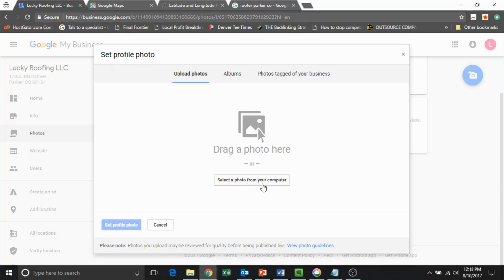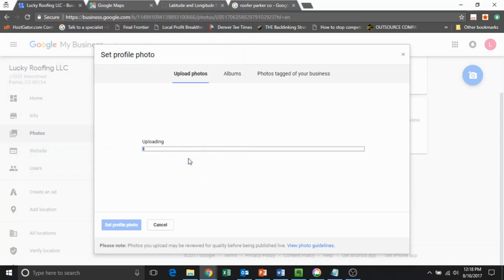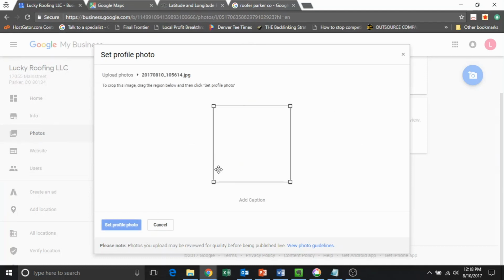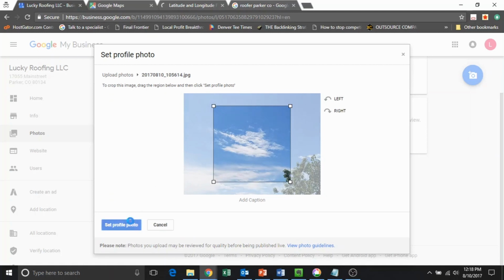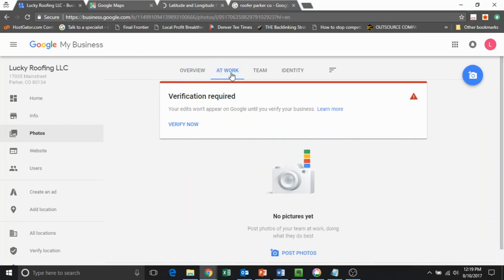This could be like your logo, or anything else really like that. So we'll just do this example picture here. Alright, we'll just hit set profile. Alright, so we got our profile, our cover photo. Then you want to click up here. You can go at work.